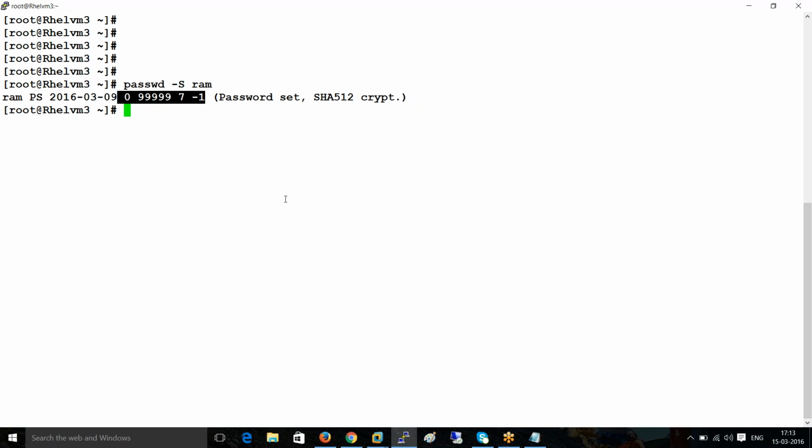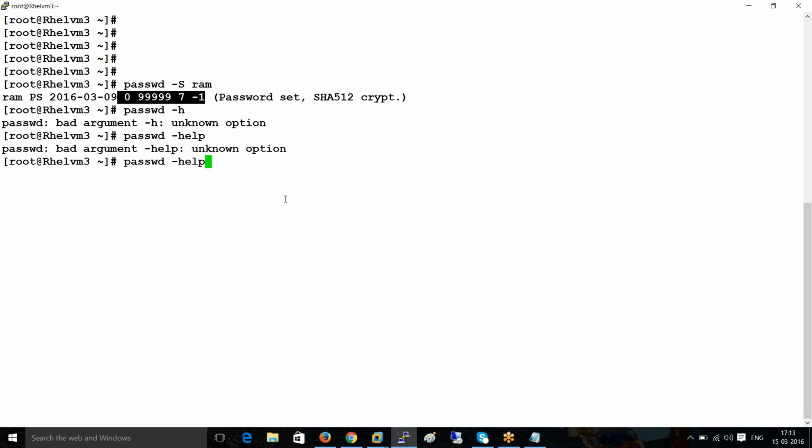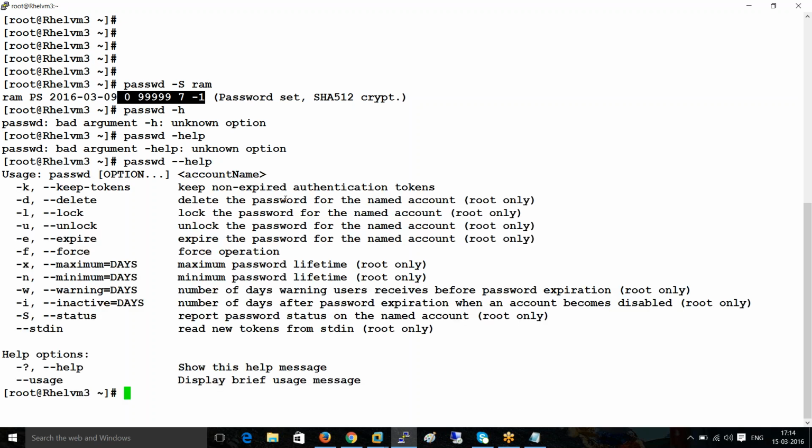Let us see. passwd -h, or I will just say help. You can see these are all the options, all the flags that we are going to see with the help of the passwd command.